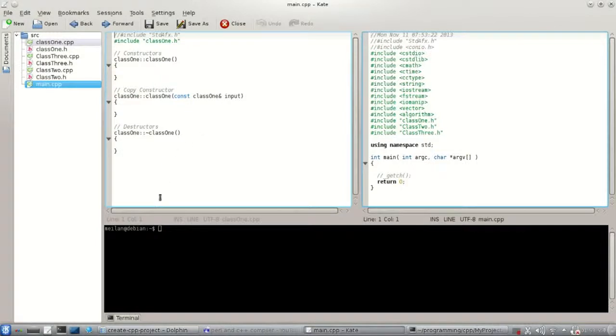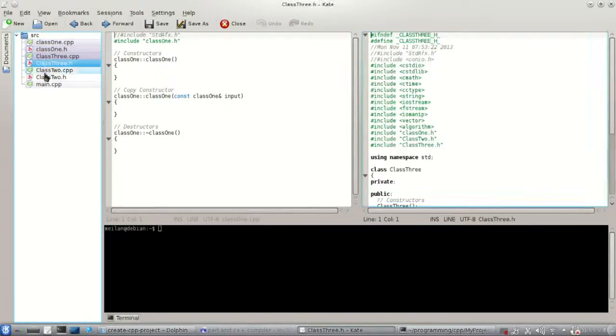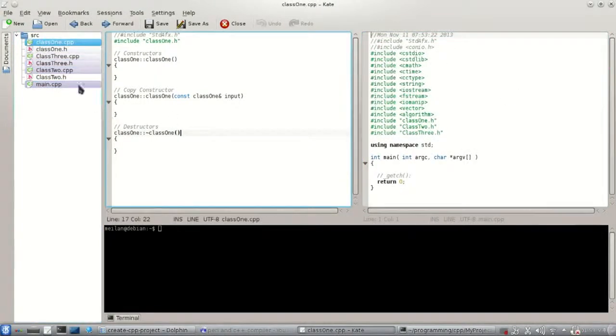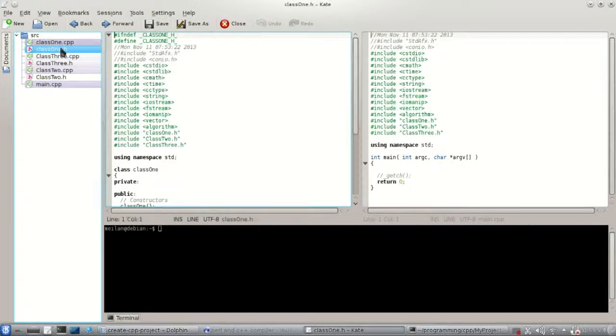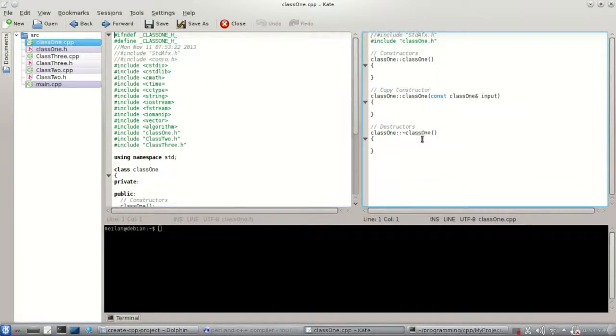Okay, so we have our text editor, Kate, opened up. It opened up all these files that we can edit them. We can have multiple windows. We can open our header file in one window and our CPP file in another. And if we forget, well, hey, what did we call that variable that we wanted to use right here in the constructor or one of these other member functions? We can just look over here in the header file and say, oh, right here. It's right there in the private member variables.